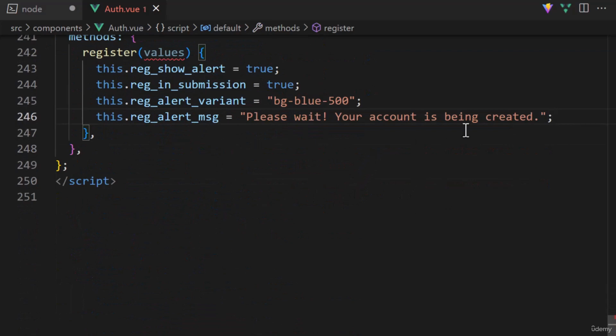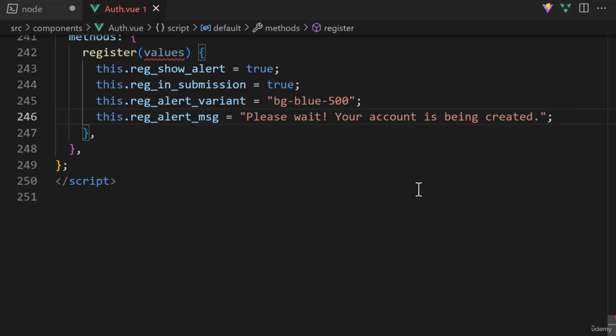We're done setting the initial state of the alert component. The next step is to begin submitting the request. We'll handle that in the next section. There's one last thing I want to do. I want to create a dummy response. The code for submitting a request is something we'll write in the next section. In the meantime, we're going to tell the user that the request was a success.